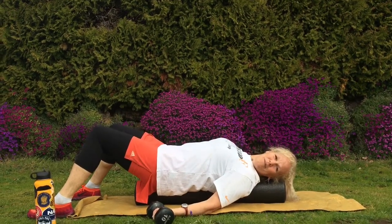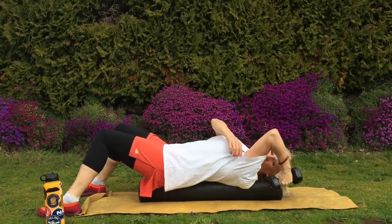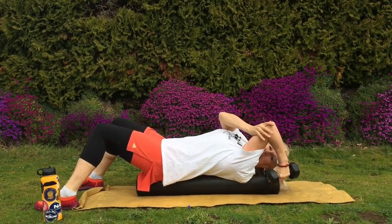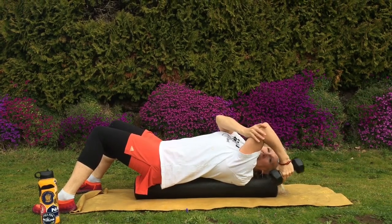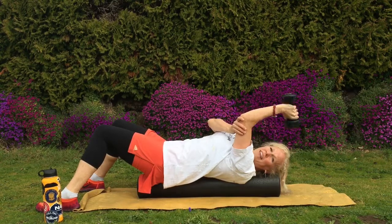Are you ready for the final upper body exercise? This is for your triceps. So I'm gonna turn on my timer, and I'm gonna bring the palm right by the ear. I'm gonna put my hand on the back side of my elbow, and I'm gonna do a little half twist on the way up, and then on the way back down.